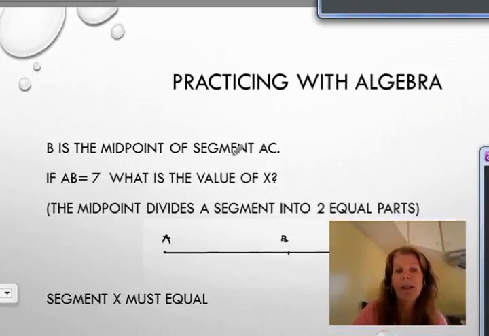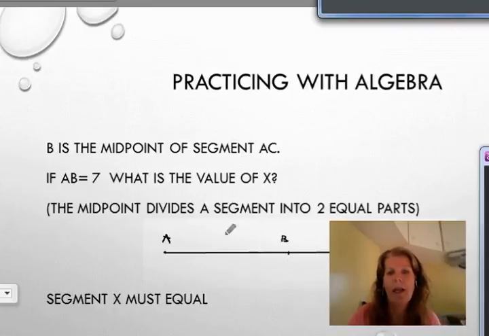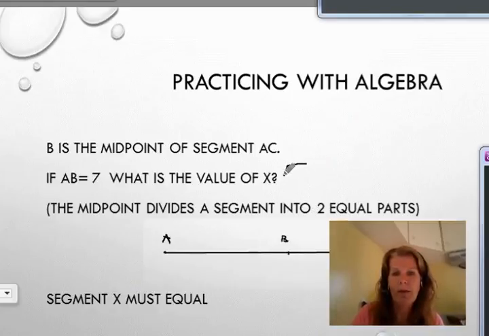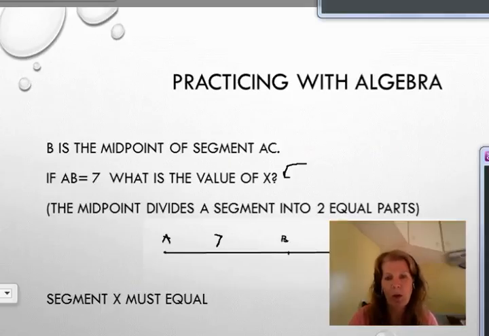Now let's practice this with algebra. And what do I mean by algebra? This is when we have an unknown variable. We usually go with x, whatever our variable of the day is. So in this case, I'm going to tell you that AB is 7, and then I'm just going to label this side as x. Later on we'll get into more complicated ones, like x minus 2, but right now we'll just call that x.